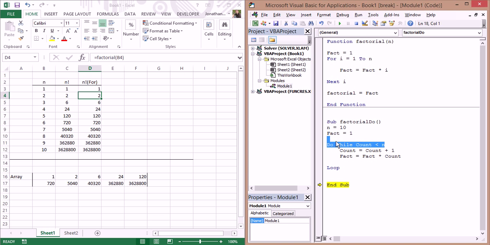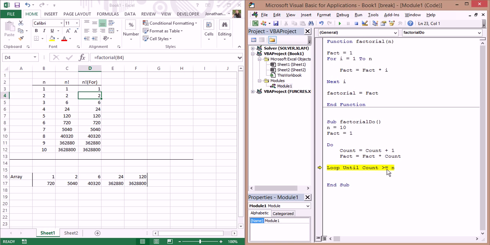There's another way that you can do it. You can do loop until count is, let's just say, greater than or equal to n. I believe that is the syntax. It might be supposed to be equal, greater, but we'll see. So it goes in here, count is 1, and in this case, it tests when count is greater than or equal to n. That's when it knows to stop.